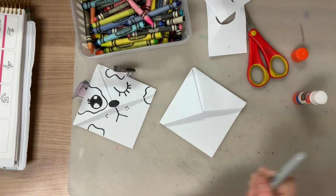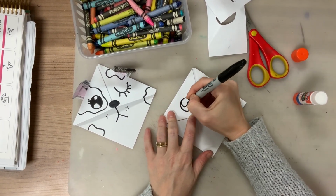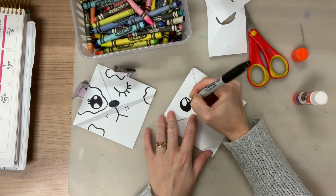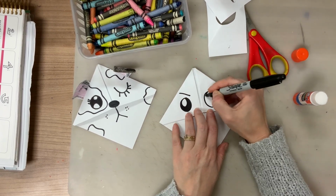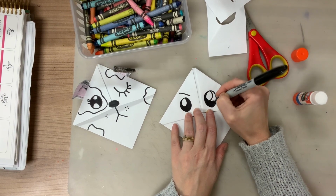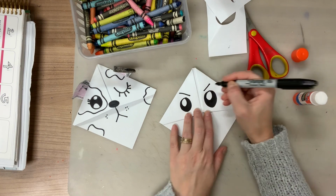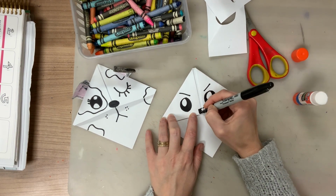Now for my favorite part, the decorating. This really is kind of make it up as you go. Create any kind of monster, dog, shark, puppy, pineapple, cat that you want to do. This is where you can let your creativity run wild. Kind of, with some boundaries. Here's what you want to do. You can add eyes, ears, you can add teeth, you can even add whiskers if you'd like to.